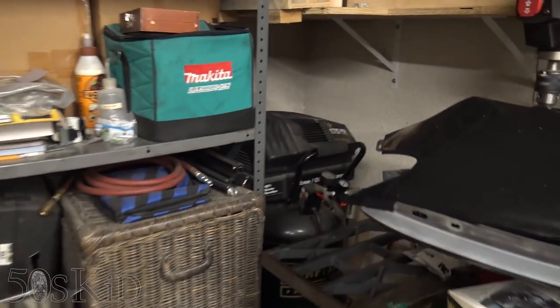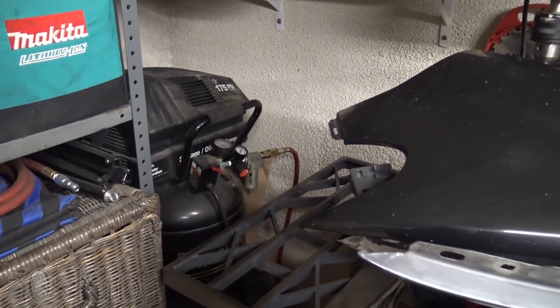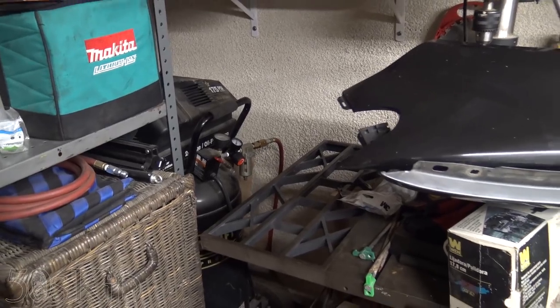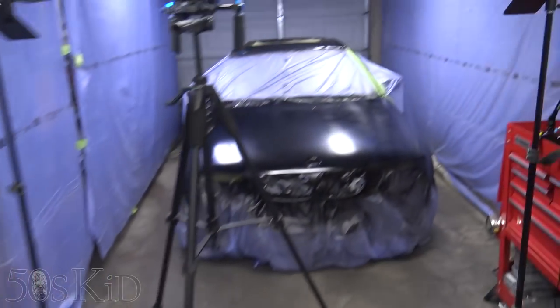I guess I only had one air filter on the line back there, and I've since noticed that people use up to three air filters in line when they do a setup like this. So that was another thing that I did not know about.